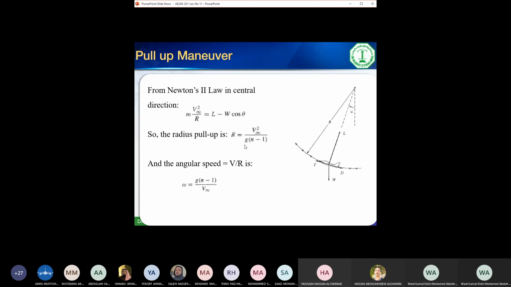So it's similar to the previous term, but we have that extra term in here. Now r, I can separate and get r on one side, everything else on the other. So here is the radius of turn. If you want the angular speed omega, simply divide v over r, so it will be v over this expression. So I will get that one. That's the simplest of all in here. So we have the radius of turn. Again, we want to minimize that and we want to maximize the turn rate. As you see, they are all functions of the load factor and the speed, of course.